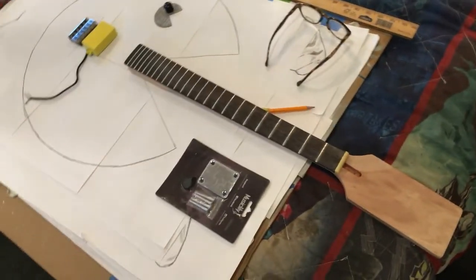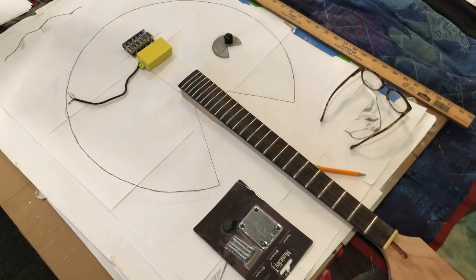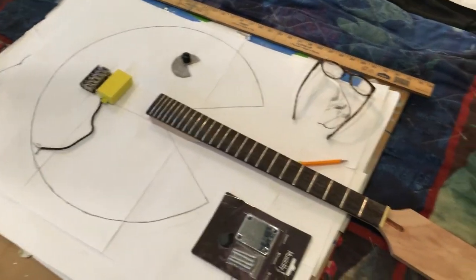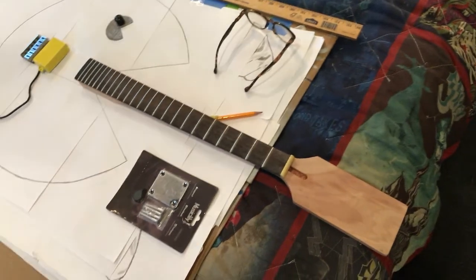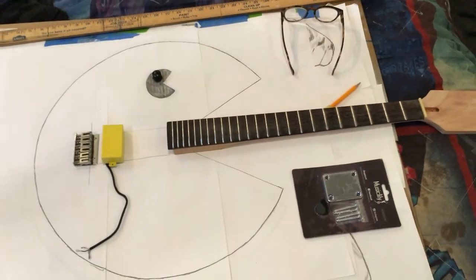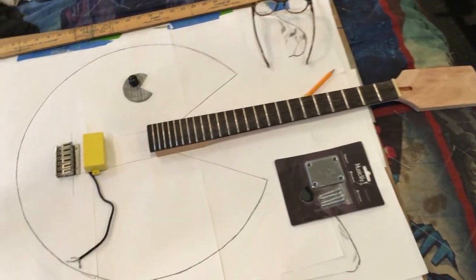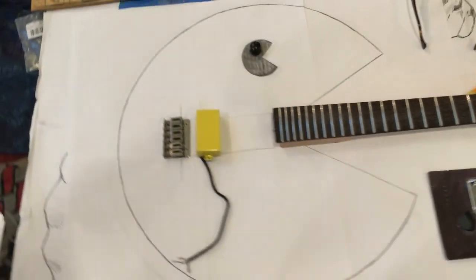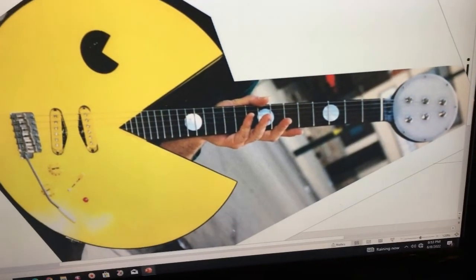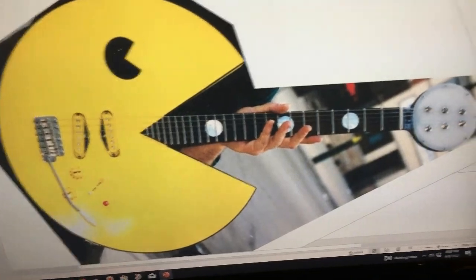Hey everyone, how's everybody doing on this awesome Wednesday evening? It's June 8th, 2022, and I'm pleased to announce that the Pac-Man guitar is in the drawing phase. So here we are. This is basically the layout. It's going to be a pretty simple layout. This is where I got the inspiration from. Pac-Man, a guitar I found online that somebody did.